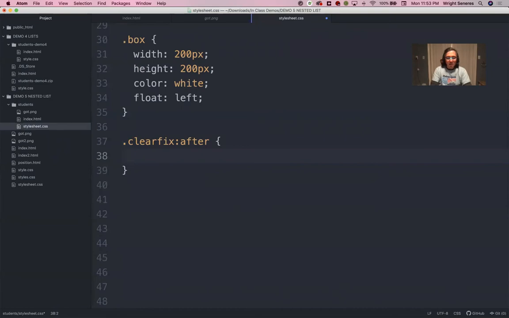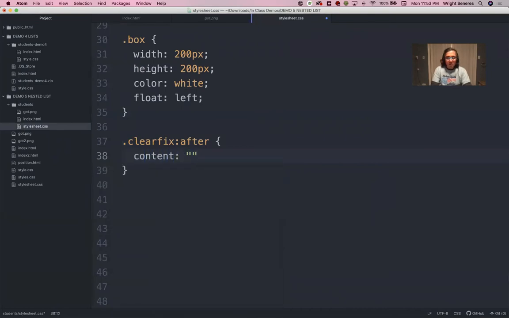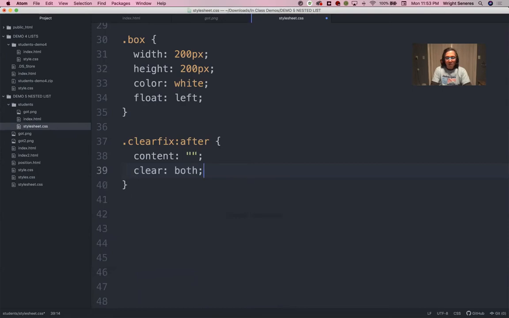And then content, a set of double quotes, then semicolon, the clear property, both. Now you would think just clear both by itself would work, but it doesn't.